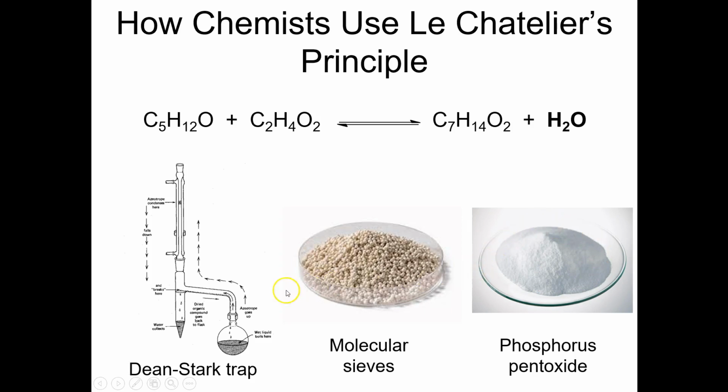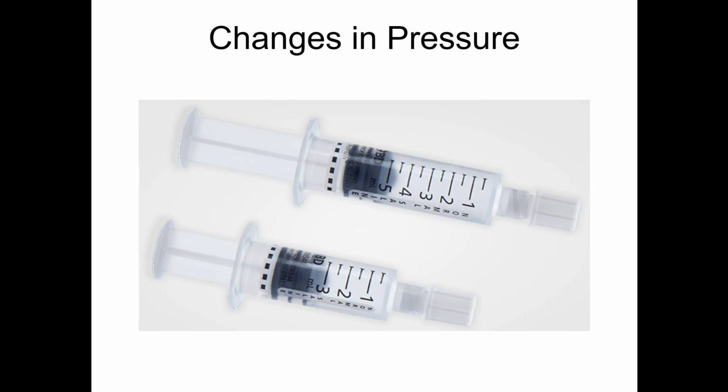water out as well. So whether it's by mechanical methods or physical methods or chemical methods, we can remove water from a reaction like this. And as long as we keep removing the water, the equilibrium is just going to keep driving forward. So these are methods that chemists use to apply Le Chatelier's principle to get good yields in chemical reactions. So we've talked about changes in concentration. Let's talk about changes in pressure for a reaction at equilibrium.